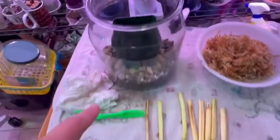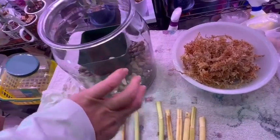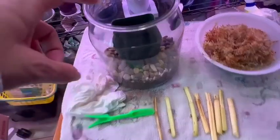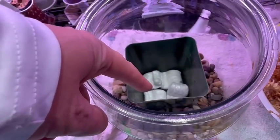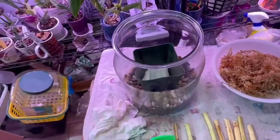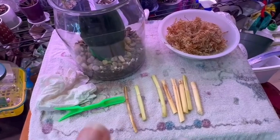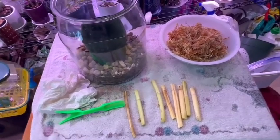So when I water, I think what I'll do is I'll just water down into here and put it high enough so that the sphagnum moss with some of its tendrils down in the peanuts will absorb the water and not keep these guys too moist, because my goal is to try to not rot them.